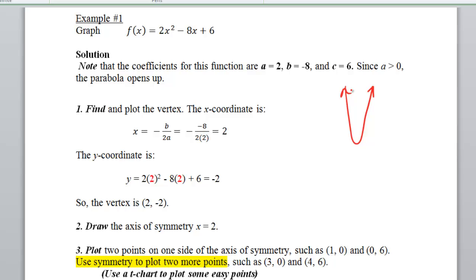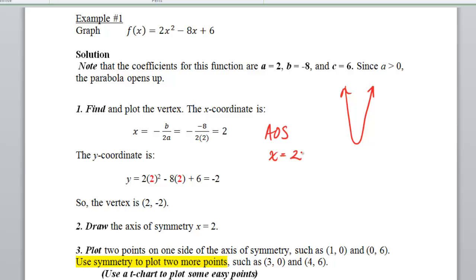And so if you recall, we have this formula, x equals negative b over 2a. And if you take your a, b parts and plug that in, you're going to see x is equal to 2. Now, keep in mind that this is the axis of symmetry, x equals 2, so that is a vertical line that we can plot, and the x-coordinate for the vertex is also equal to 2. Now, we just need to evaluate this function for 2 to find the y value for the vertex, and you can see we come up with 2, negative 2 as our vertex.